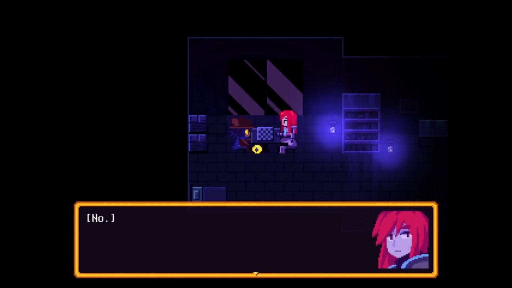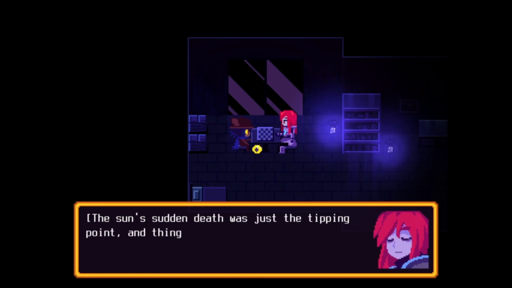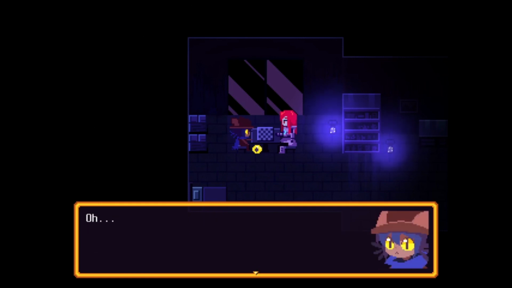Because the sun is gone? No. I said this already, didn't I? The sun probably won't save the world. The decaying started back before the sun went out. The sun's sudden death was just the tipping point. And things went south really fast after that. Oh. Then there's nothing I can do?